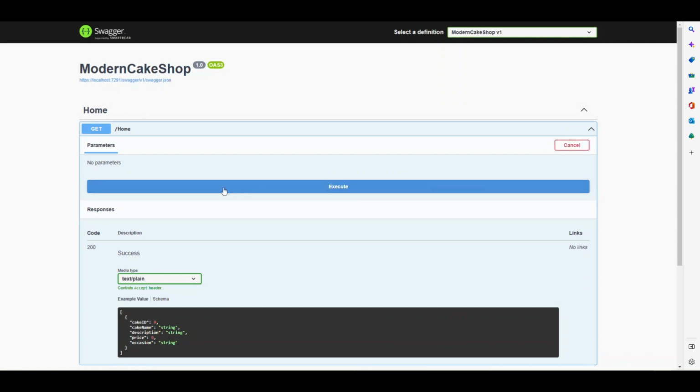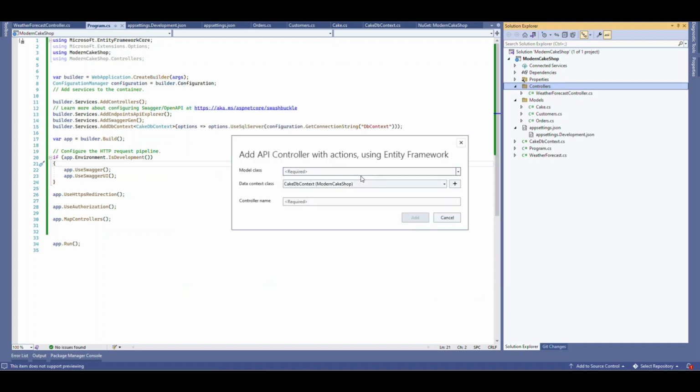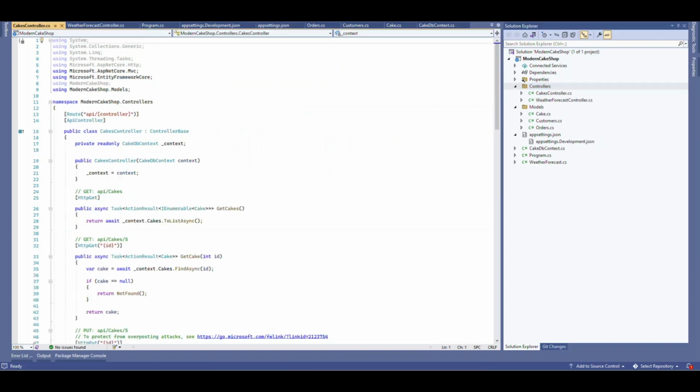All right. So there is another beautiful way. Instead of asking AI, we can ask Visual Studio itself. So right click on the controller, create a new controller, go to this API and click on the third one. You see this, the third one is basically creating actions for all the verbs using the Entity Framework. So it's going to create get, put, post, delete, patch, everything for the cake. So we're going to select the cake model, and then the controller will be the cakes controller. Okay, so it's one-to-one. Each entity will have its own controller.